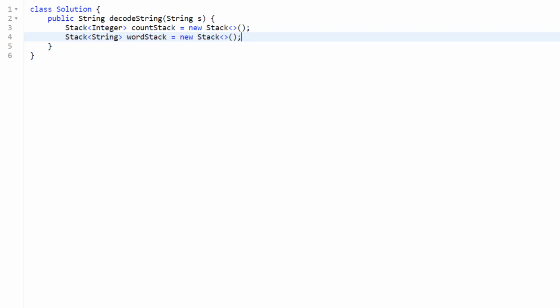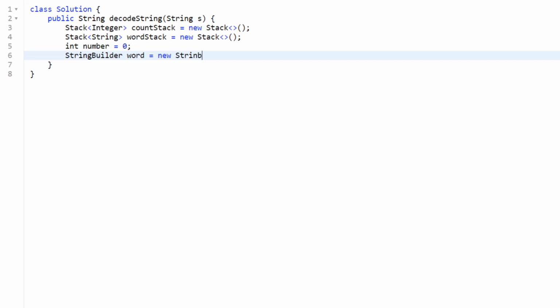So one stack is going to hold integers and another stack is going to hold the strings. Next, we're going to initialize the number variable like we discussed. And then we're also going to create a string builder, and we can call this word and initialize that.